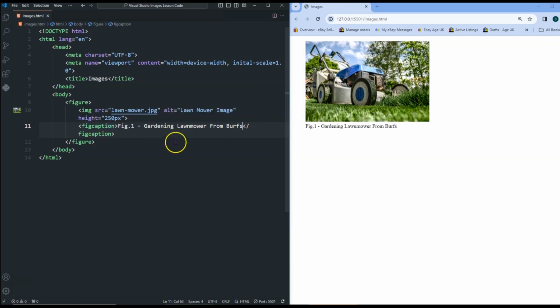And if I save that, you can see the figure tag comes with a bit of CSS attached to it, moves it, indents it, but it takes the figcaption with it and puts it under your image in the font that's predetermined. Obviously you can change all this with CSS at that stage, but you've seen these before in loads of things, especially in books. So that's what you do with the figure and the figcaption, just to group a picture with a title.